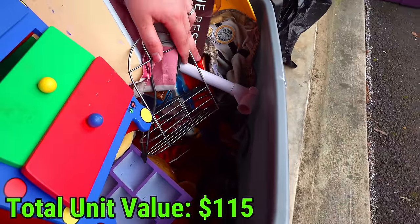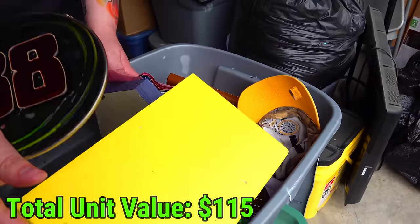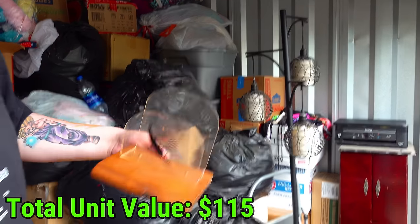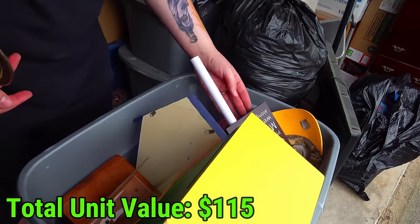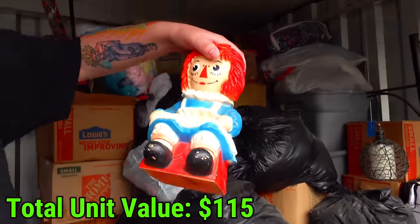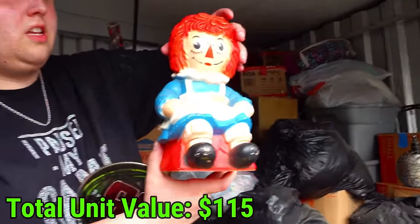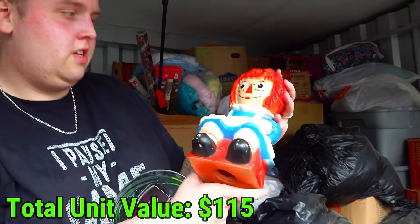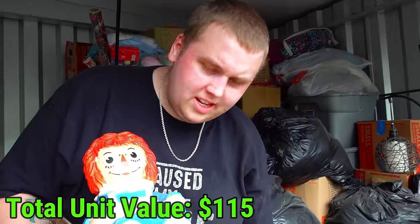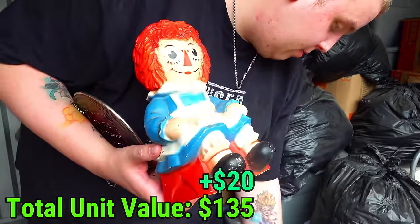It's really dirty down there. I see an Elmo. What is this - I guess just for letters and mail? Then over here - look at this, it's Raggedy Ann! Isn't that what that is? It's like a piggy bank. Look at the bottom. Correct me in the comments if I'm wrong - if it's not Raggedy Ann tell me who it is. There's a box down here too.